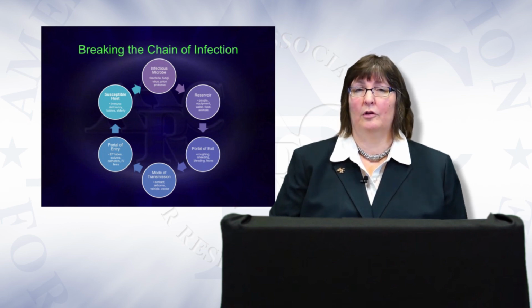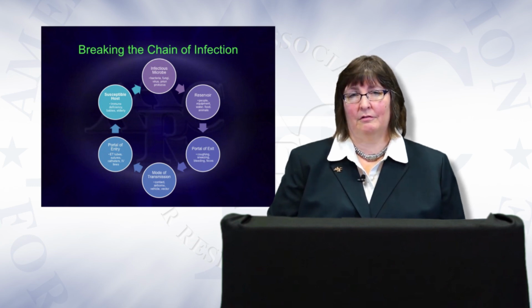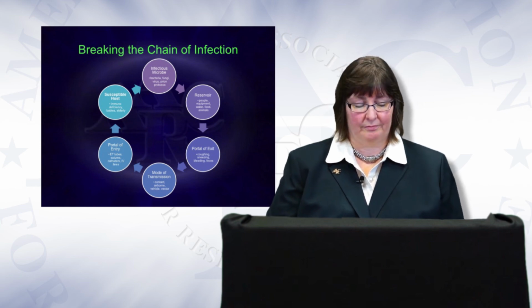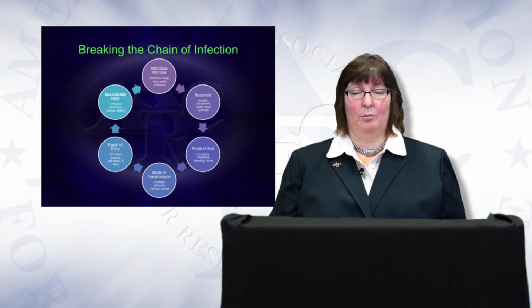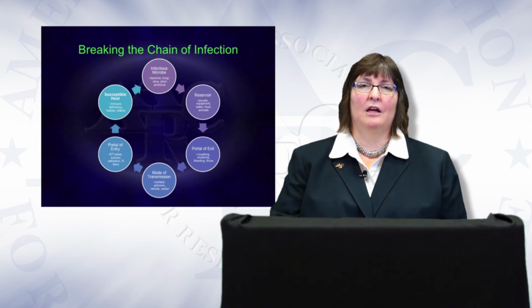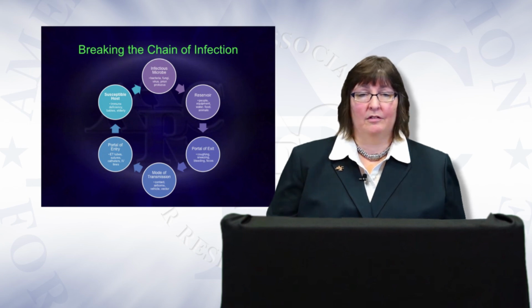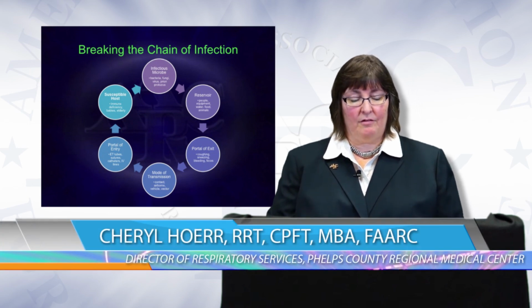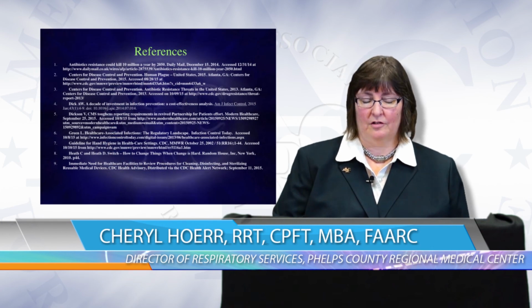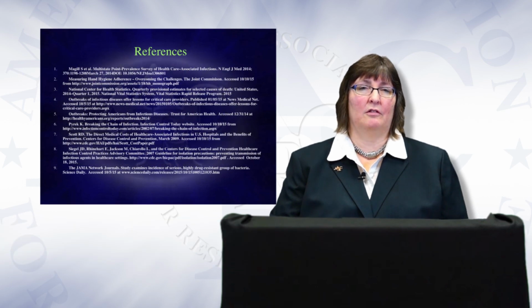We also know that secretions that pool above the cuff of an endotracheal tube are a prime source of infection. So use endotracheal tubes with subglottic suctioning if that's available to you. Elevate the head of the bed 30 to 45 degrees. Keep the patient's head up, keep the secretions from pooling. Change the vent circuits only if they're visibly contaminated, and follow the established infection control practices in your organization. Be a champion for doing more. Advocate for your patients and keep them safe.